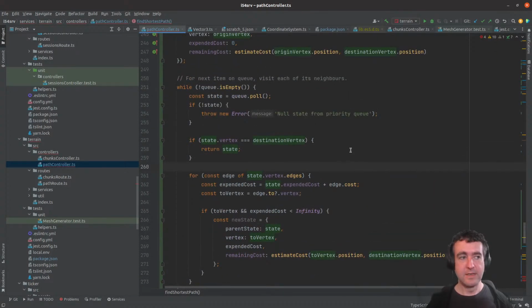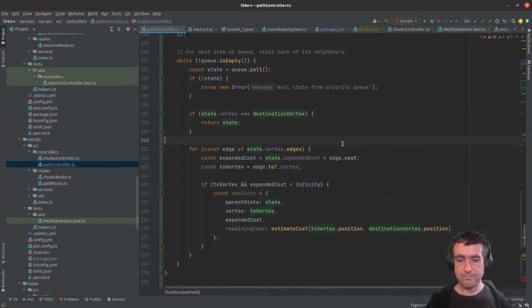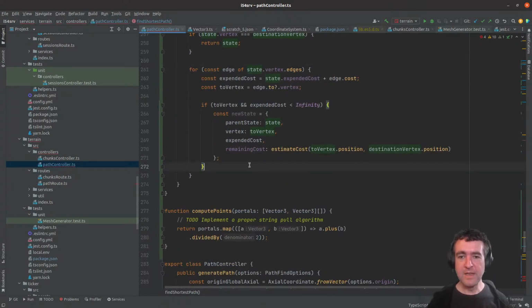All right. Now, people will notice that using A star for me at the moment is absolute overkill because my graph is complete. All my triangles in my mesh all connect to their neighbors at the moment, but that will change as I put glyphs and things back into my mesh, and I can also implement a function that allows certain mobs to not be able to pass up and down certain slopes and things like that. So once I get round to that, this will be all worth it. But without that stuff, I might as well be doing this as a Dijkstra search.